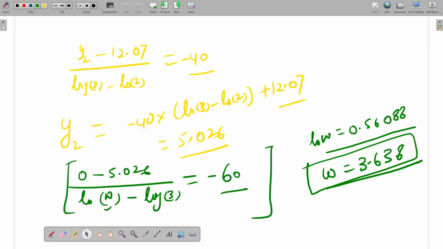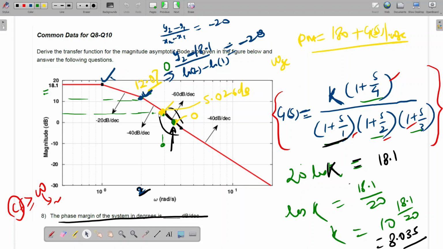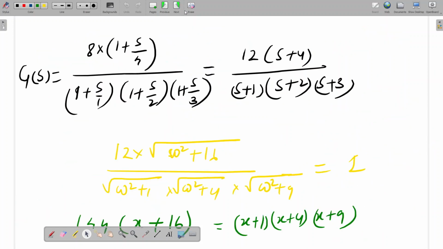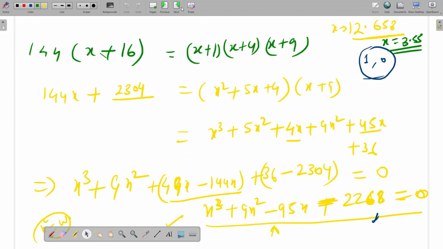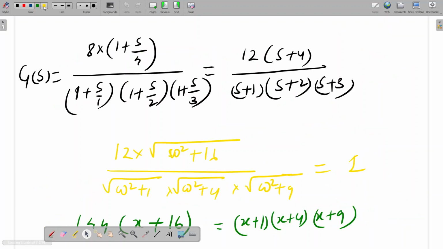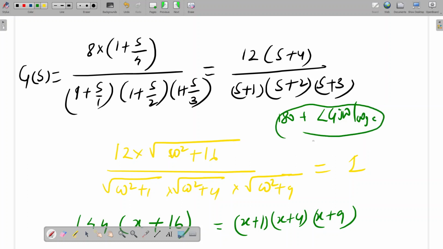So two things we can do. One, with the Bode plot, we can find the gain crossover frequency. Another way, from the transfer function, we can find the gain crossover frequency. Then if we know the frequency, we know the phase margin: 180 plus angle of G(j omega) at omega GC. That will be the phase margin. So, should we calculate this one also? Phase margin?